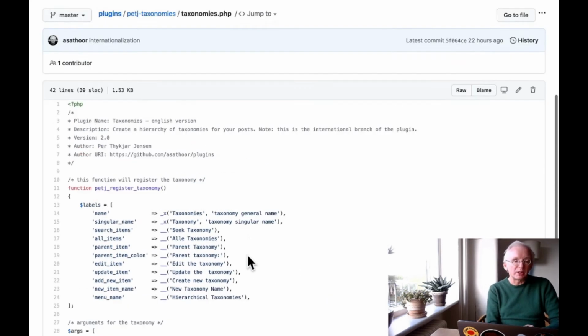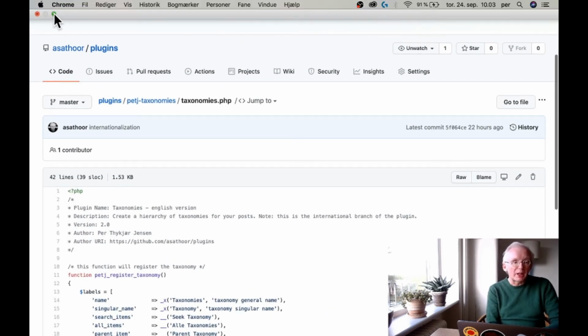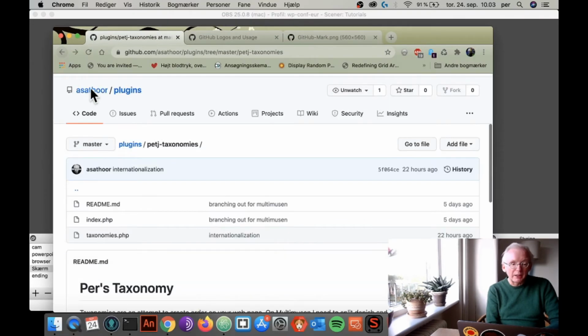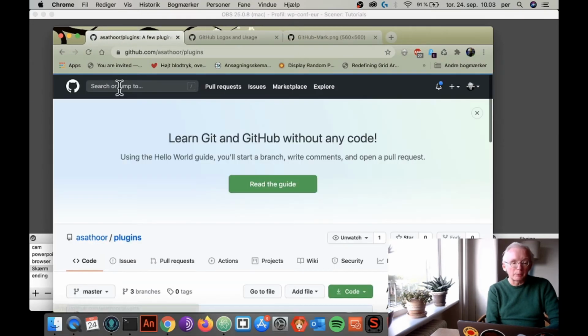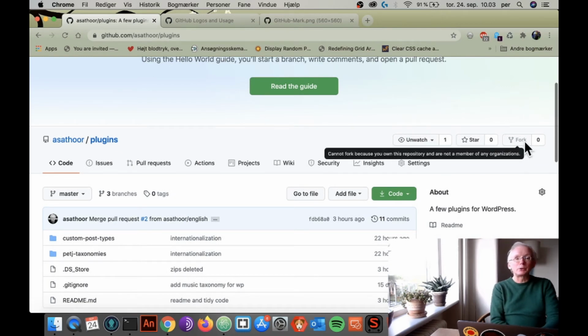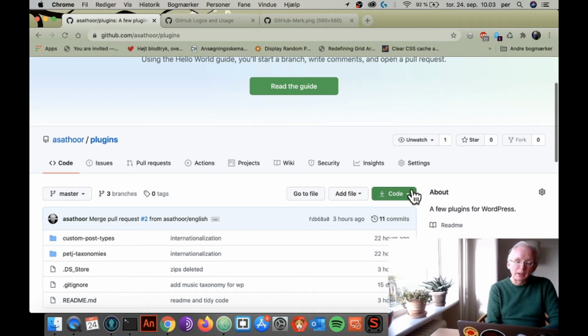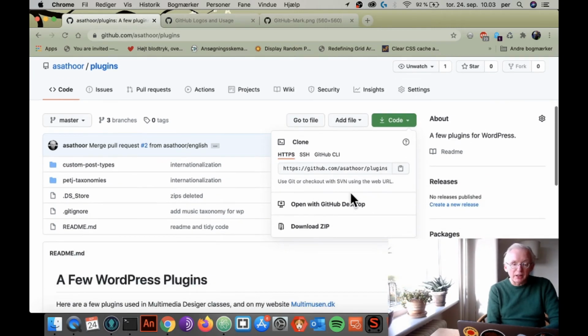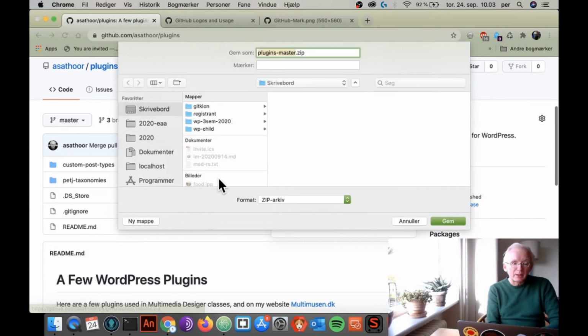on your WordPress installation. So the next step would be to get this code, and an easy way to do that is to go to my plugins repo here, and then if you know how to use GitHub, you can of course fork my repo, and then you can work on it on your own. You can fork it and then make a clone to your own computer and contribute to the code there. Or you could simply click on this green button here and then say download zip.